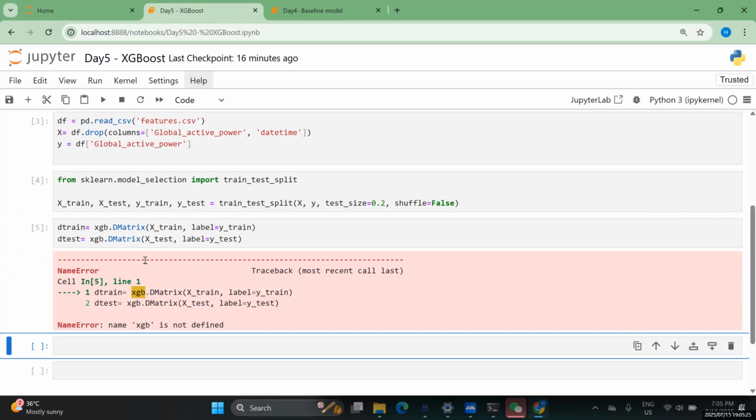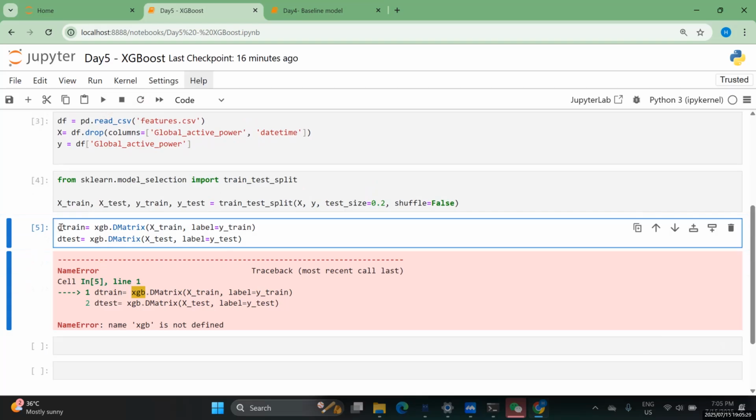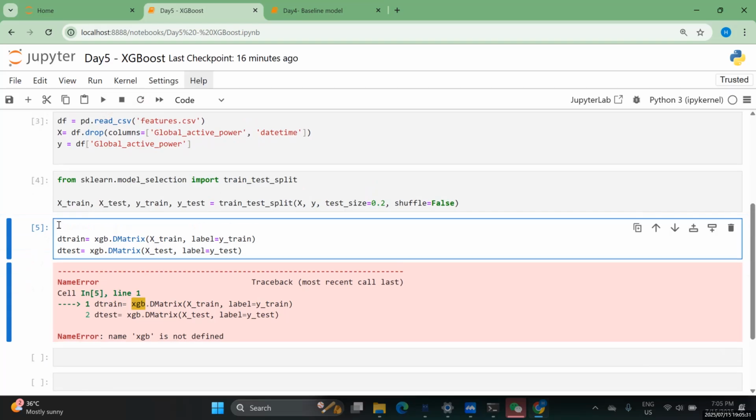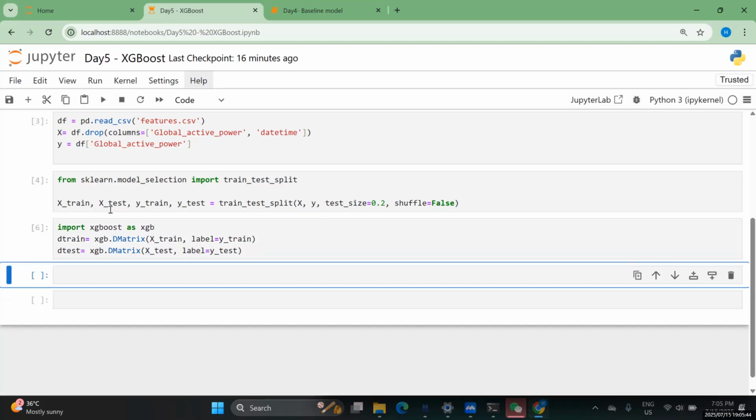So what does that mean? It means that we did not import XGBoost and represent it as xgb. So let's do that. Import xgboost as xgb. So run it again. Correct. So let's move on.